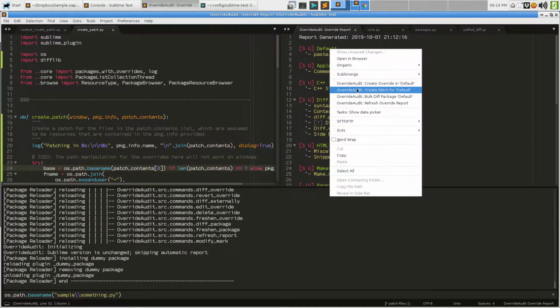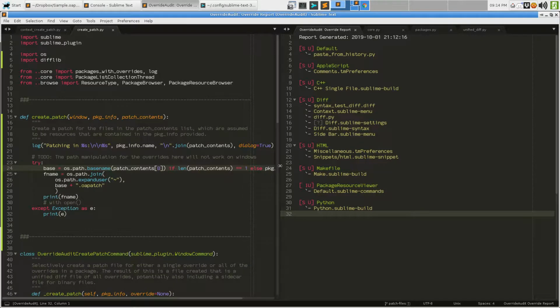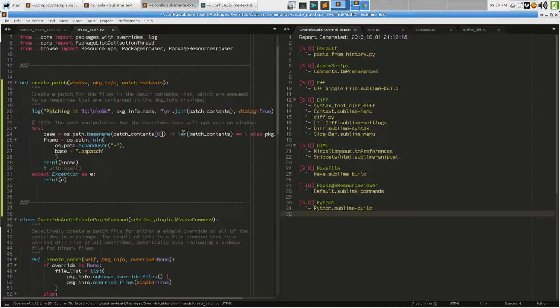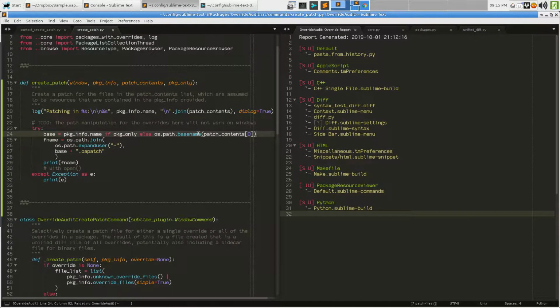The package reloaded properly, and if I do it on default, I end up with the opposite now. Oh, because there's exactly 1. Well, shoot. I guess that needs a little bit more work there, doesn't it? Override is not none. How about this? Base is equal to base name package content if, oh, sorry, now it needs to go back the other way. Base is equal to packageinfo.name if package only else this part, which we're going to cut and paste. And as an added benefit, it actually almost fits in the whole stupid thing. And now the package has reloaded.